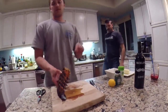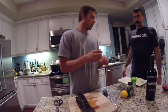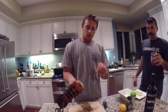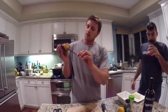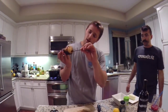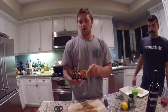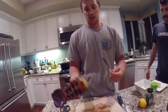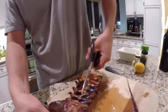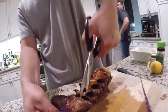What you're gonna wanna do is take off one of the antennas from the lobster. You actually use this antenna to stick into this little hole within the lobster tail. So you can kind of see it right there. You're going to insert it, and what this is going to do is remove that inner vein that's really, really disgusting and doesn't taste good. It's going to let the meat expand as it cooks and boils.